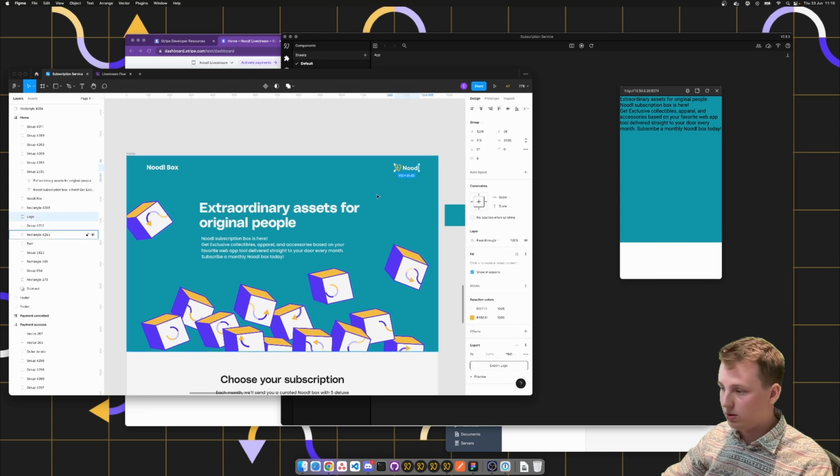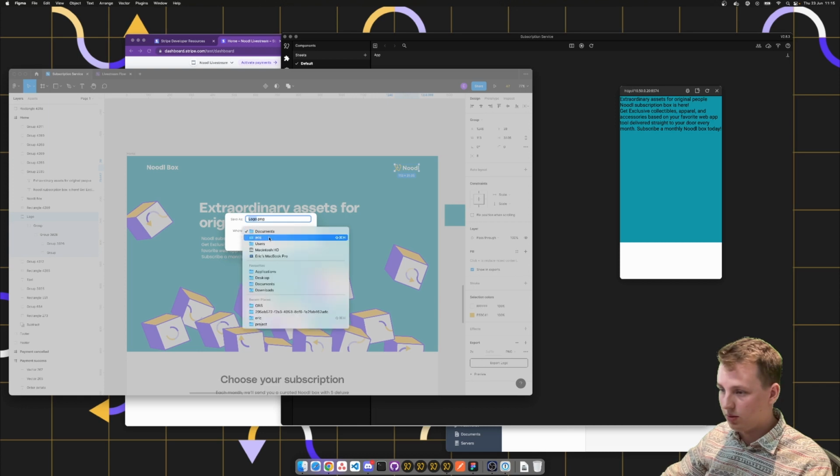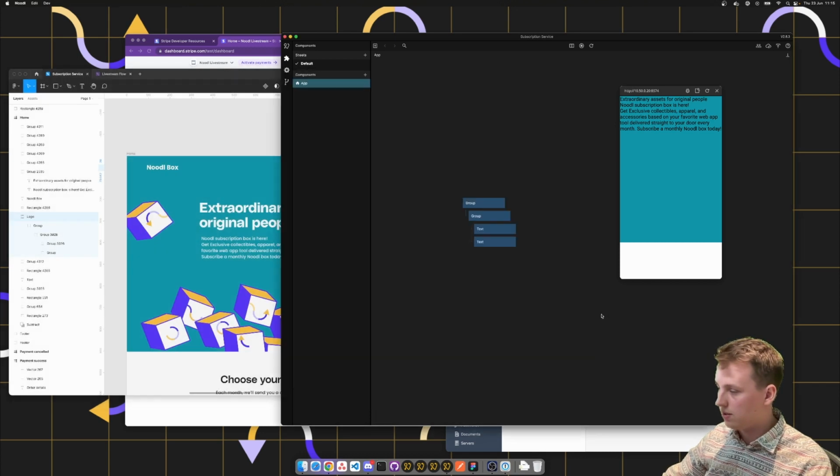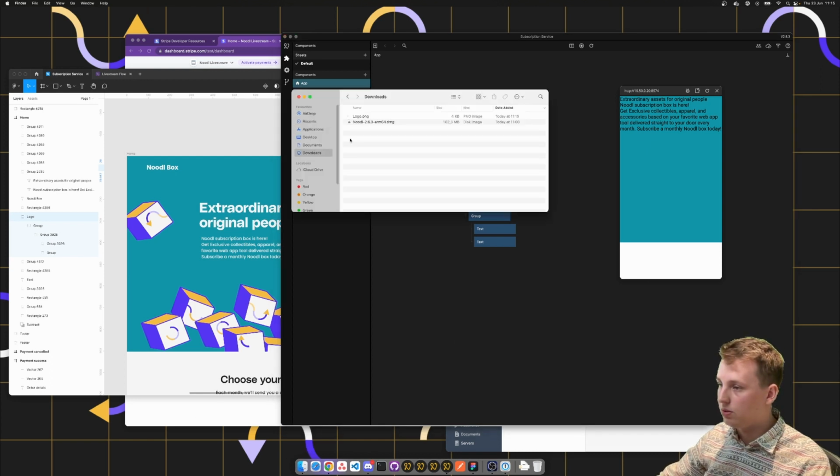We can add the image. I guess it might be SVG, or is it an image? We can just export it, I suppose, and we put it in downloads. Yes. Then we can upload downloads.